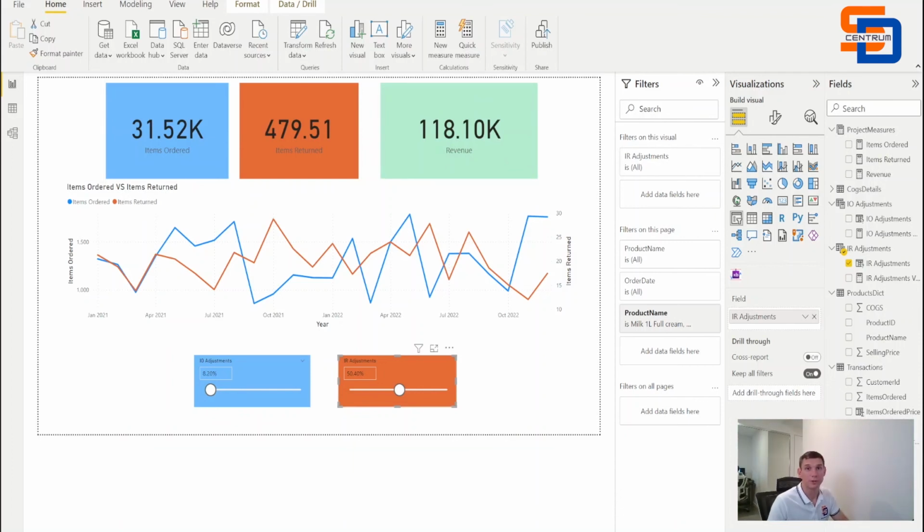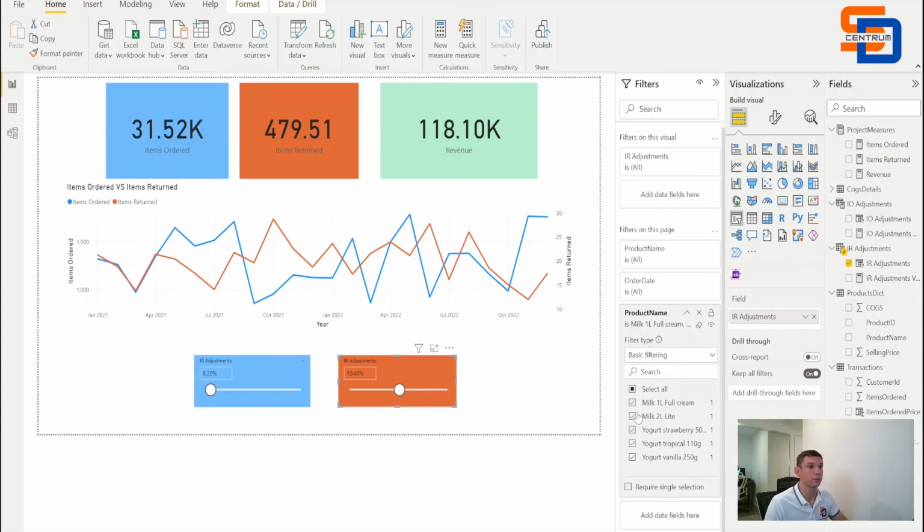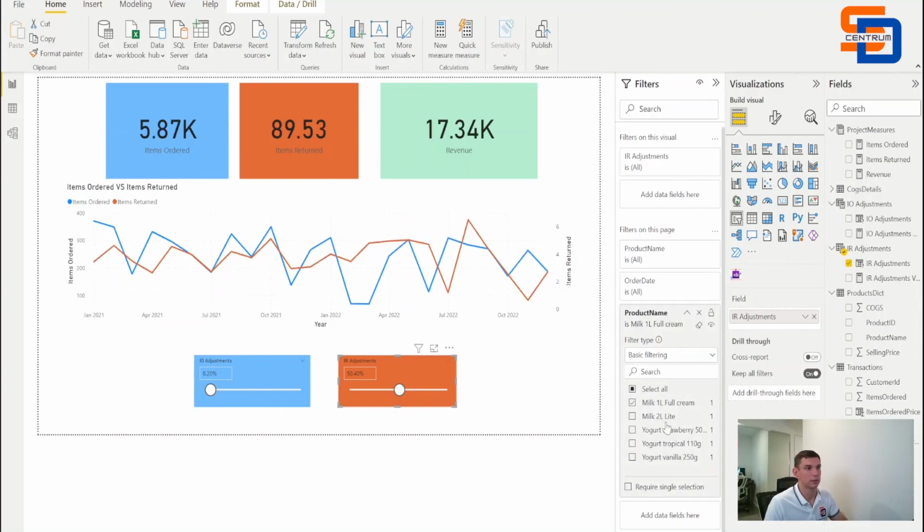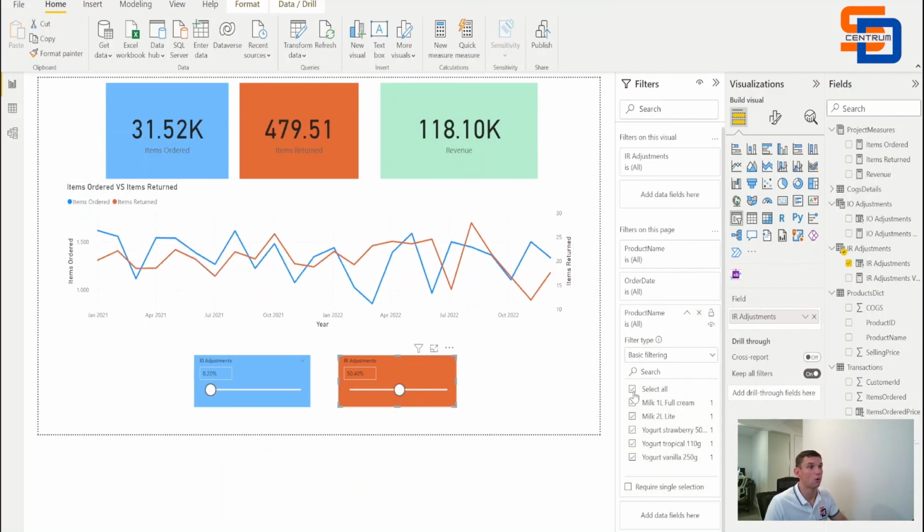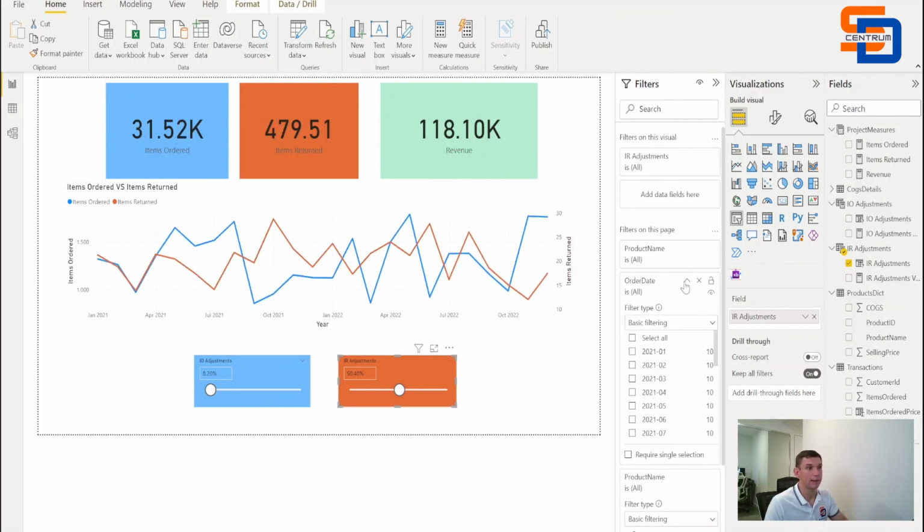This report got limitations, obviously, because it applies the adjustments to the group of the products, and if you need to analyze a single product, you need to select them from the filter. Let's say we wanna just analyze the milk, and we could play with the adjustments here. Or you also could filter by date. There are ways how to make this report more advanced. Let's say you're adjusting only one product, but it shows you the total revenue and the total numbers, or you're adjusting that for the particular period, but it shows you for all the global period you selected.